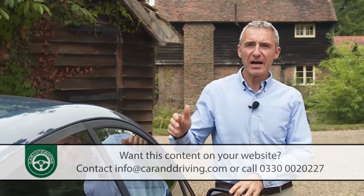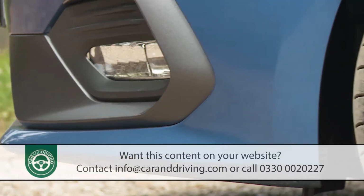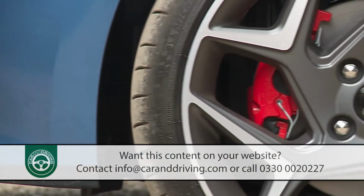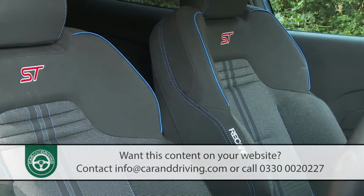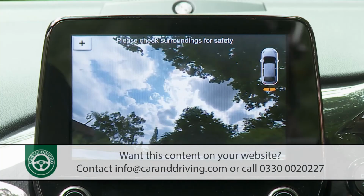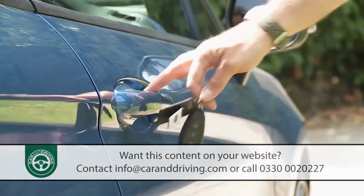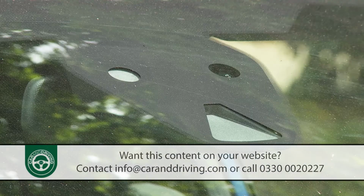And finally, we'll cover the most popular top-of-the-line ST3 spec. That requires another £1,500 from you. In return, you get larger 18-inch wheels, red brake calipers and grey and silver detailing on the Recaro seats. And they feature in this form lumbar support, and they gently heat your posterior on chilly mornings too. At this level, you also get a rear-view camera with parking sensors, a heated steering wheel, keyless entry, auto headlamps and wipers, and some extra camera-driven safety features that we'll cover off in a minute.